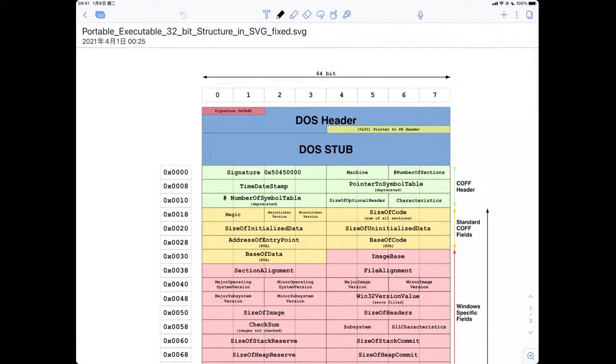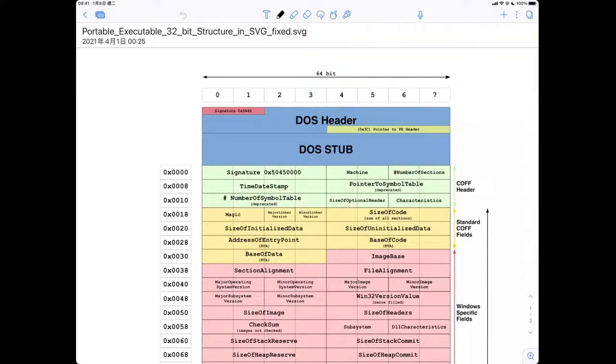If your execution file does not follow this structure, then Windows will not execute this file. That is, for a program to be executed on Windows, it must conform to a certain specification, and that specification is here. If your file's format doesn't look like this, Windows will not execute it, okay? So now we want to take a look at what is inside this format. Okay, so let's take a look at what information has been included in this format.